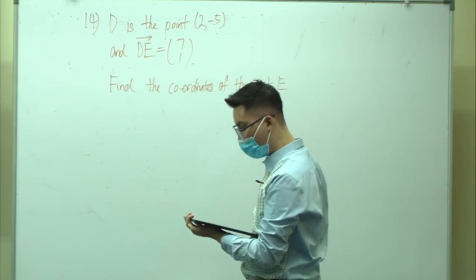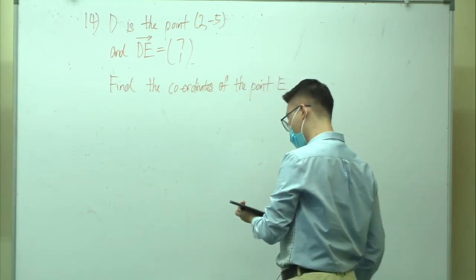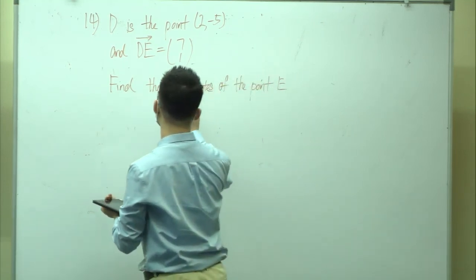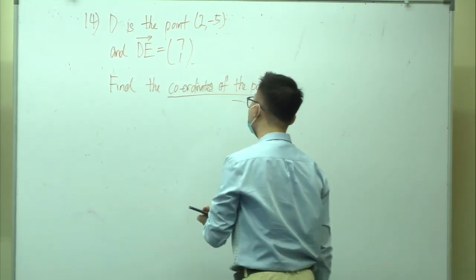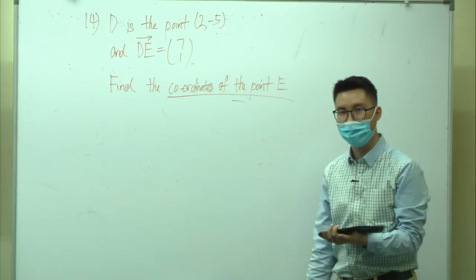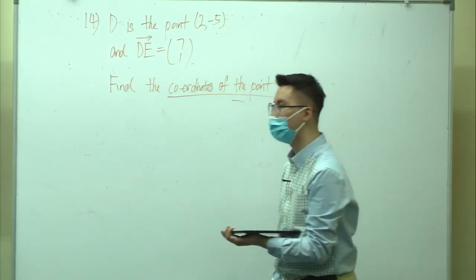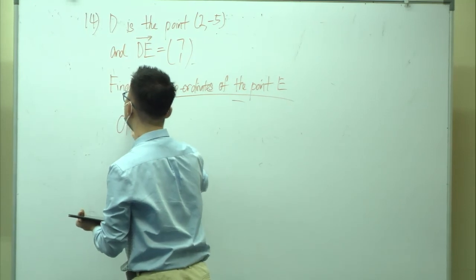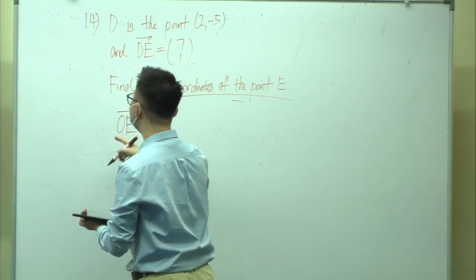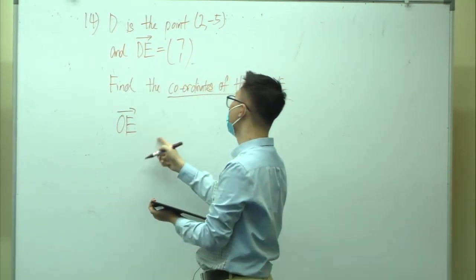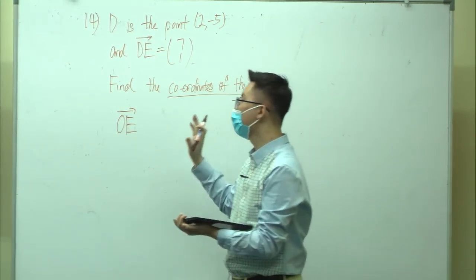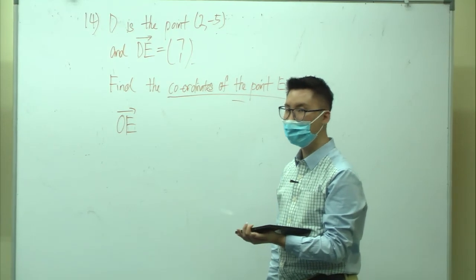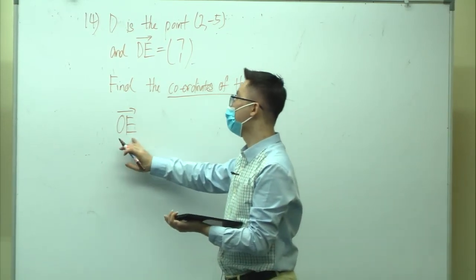Okay, what do you mean by this? Find the coordinate of point E. Coordinate of the point E means OE, right? You know this? Coordinate of the point E. This is what you call the position vector. Position vector is about coordinate. Okay, coordinate of this point E, that will be OE. From O to E, from origin to E. This means when you find out this vector, you will know the coordinate. So all you need to do is just find out this OE.